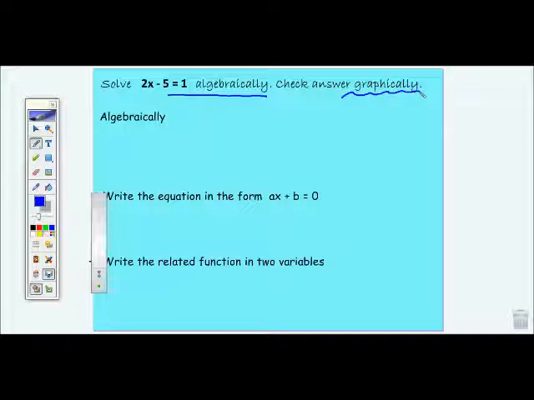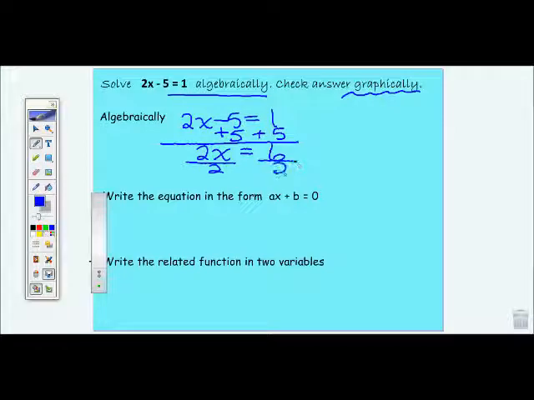So the first thing that we need to do is get our like terms together. So to get like terms together, I'm going to get rid of my constant term on the left side. So I'm left with 2x, and then when I add that, equals 6. Remember, balanced equations have to have the equal sign in between them. Now, to solve just for x, that's what algebraically means, I'm going to divide both sides because this was 2x's. I don't want to know 2x's. So now I've got to the solution of x equals 3.